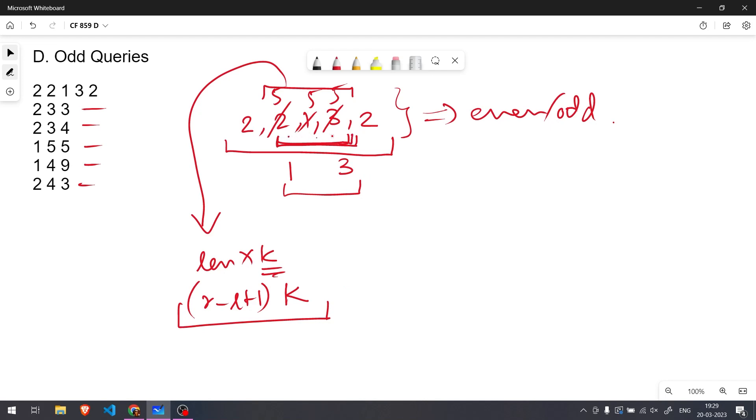So this is the part to be added and the part to be removed is this. Now, to go over each element and add each element would be very inefficient. That's why we use pre-computation. How do we do that? We create a prefix array.